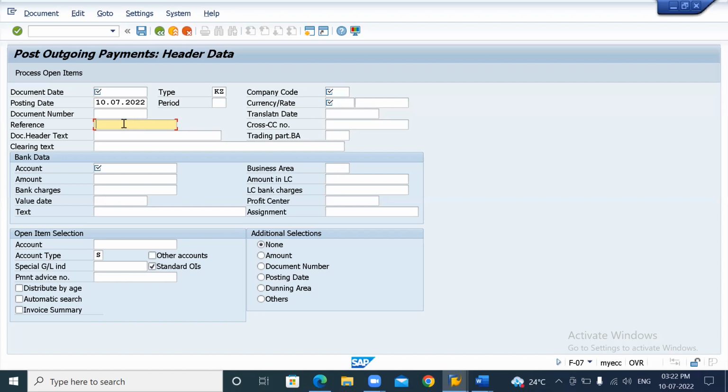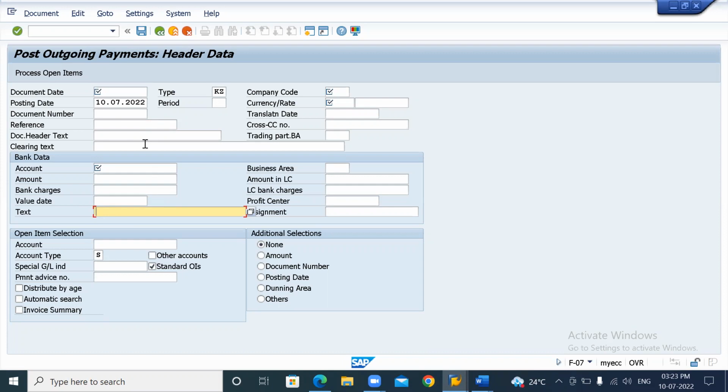Understood? Okay, got it. I'll show you that because we have a concept called field status variant. At that point of time, some fields, like reference number or text, we make mandatory. Those things we will make mandatory, so at the time of recording the transaction, these fields need to be entered. Clear? But by default, text fields are not mandatory, they are optional, and we can enter any data, any value.